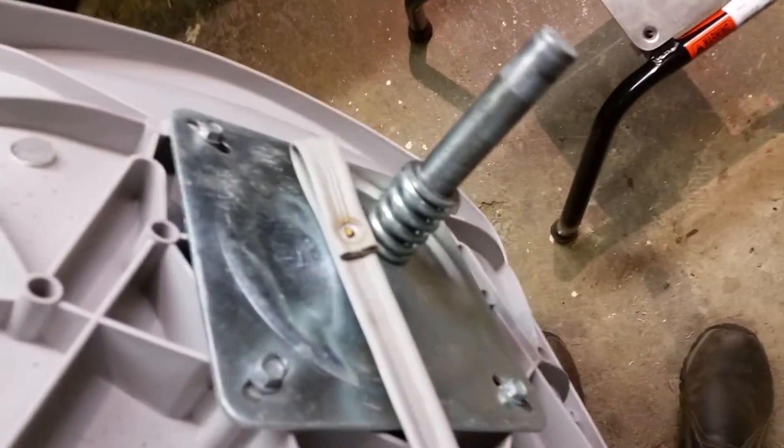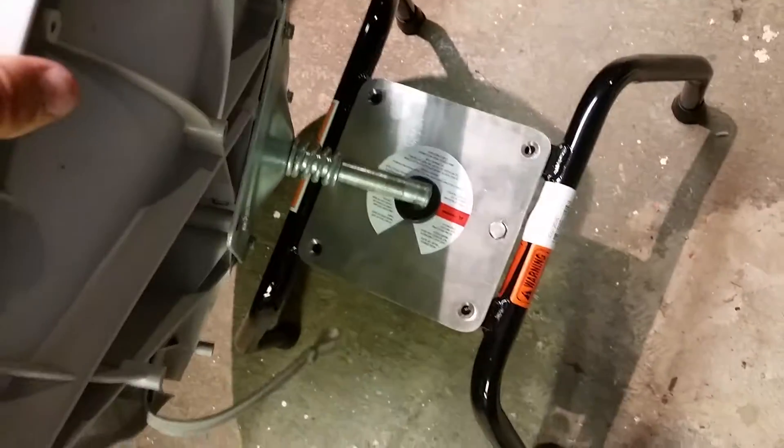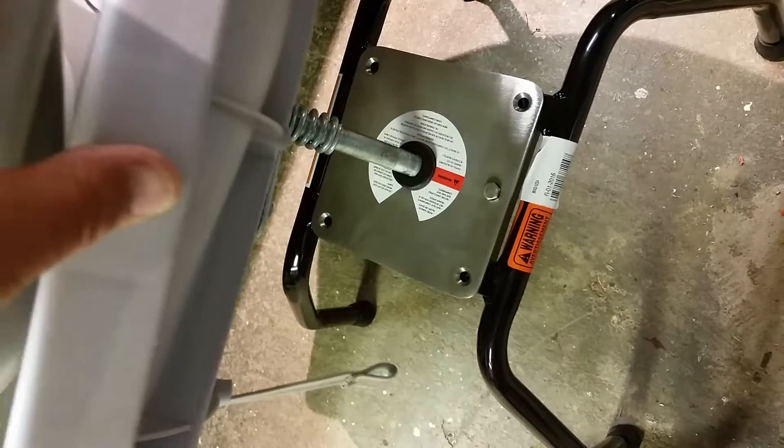I wanted to see if I could put my seat and sit here, this kind of thing, so I could put it either on this stand or on the boat. So it seems to work out. This way I can swivel — use it to make sure everything is alright.